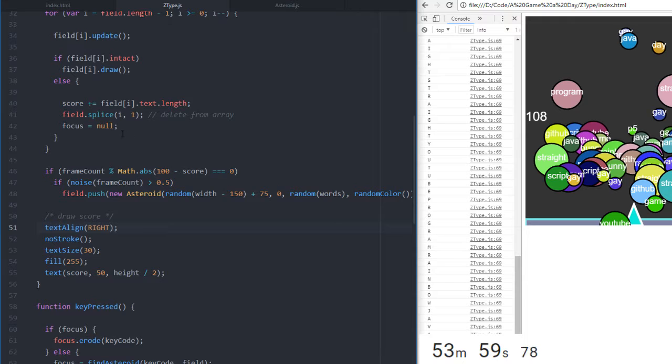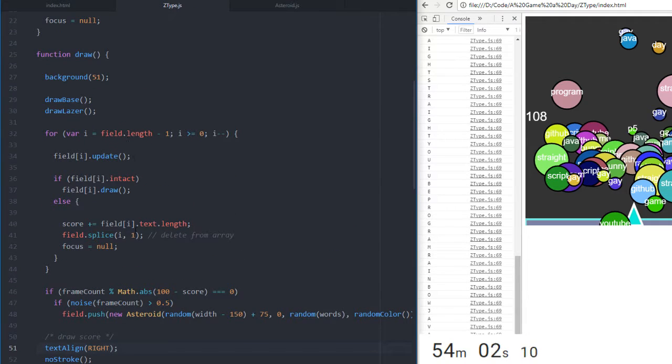That was fast. Okay, so what did I forget to do? Frame count. I don't want a noise function. Let's just do random greater than 0.9.